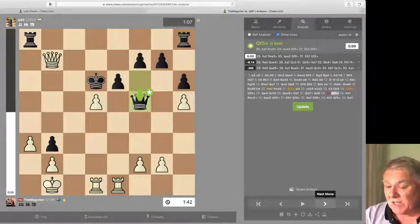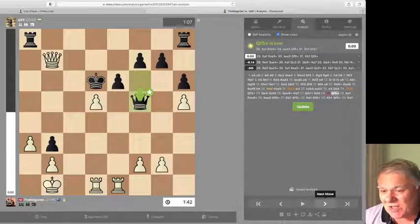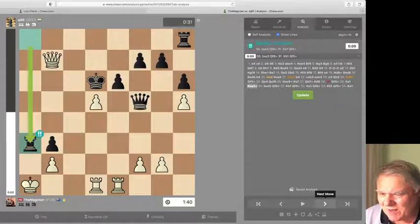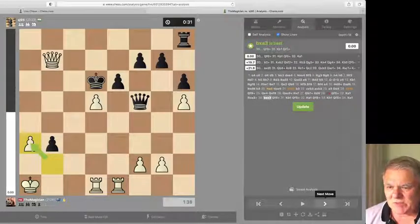I can't play king to c1 because he mates me on c2. So I must play king in the corner. I get a star because it's forced. There's no other move. He plays rook takes pawn check, right? And he gets a double question mark. So I take it off. And what does he do now?